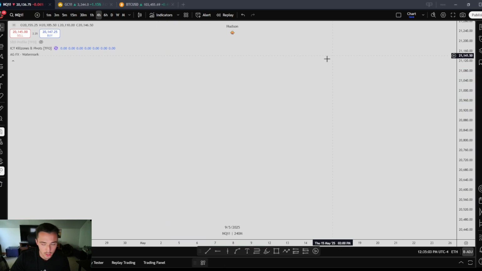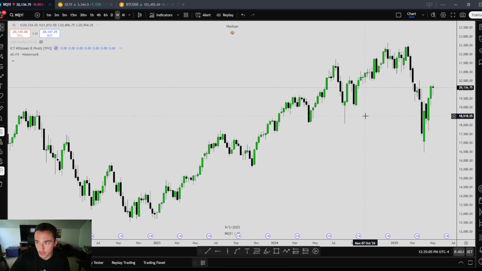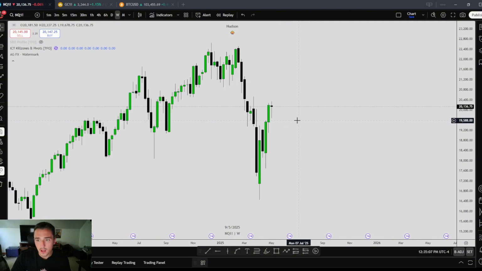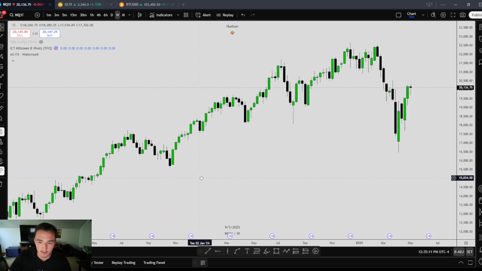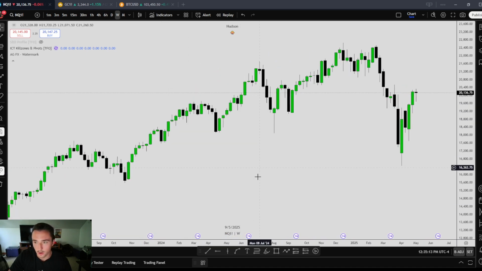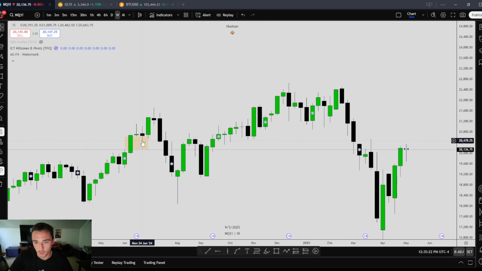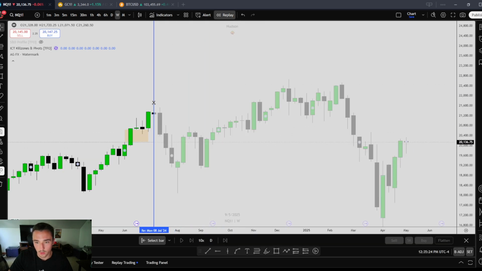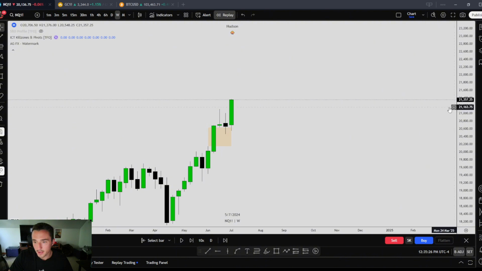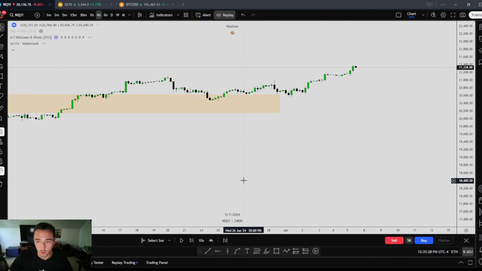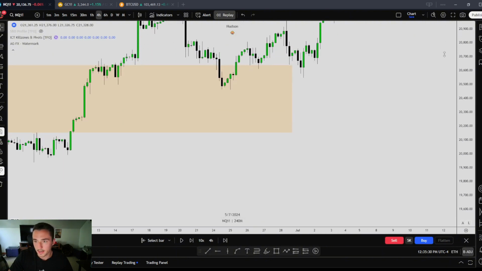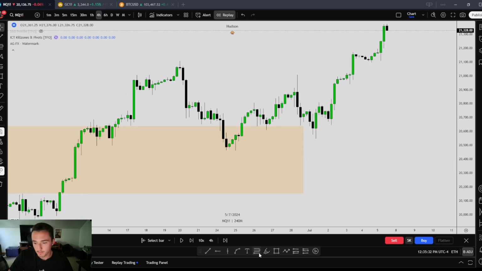Okay, so let's hop right in and go to the weekly chart and find where we can find a setup from a fair value gap or anything like that. Let's go right here, because this one actually just popped out to me. What do we see on this right here? We tap a weekly PD array, the weekly fair value gap. So where do we go? The 4-hour chart. All right, so what happens from here?